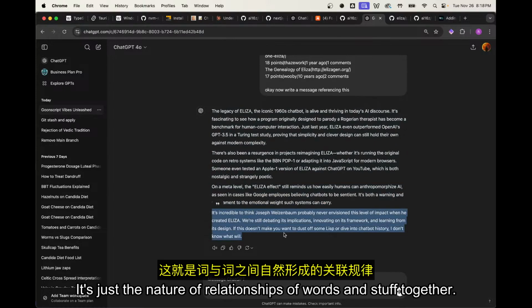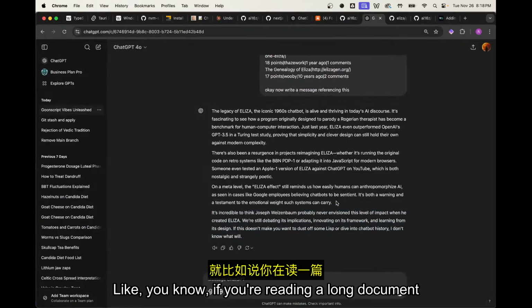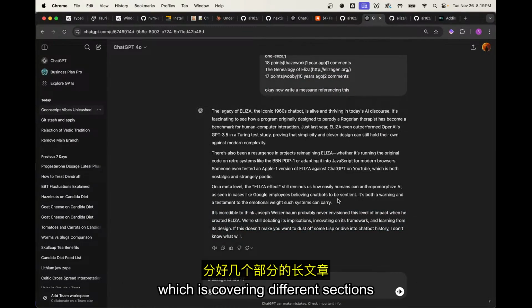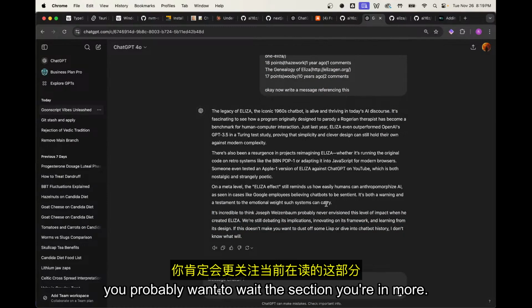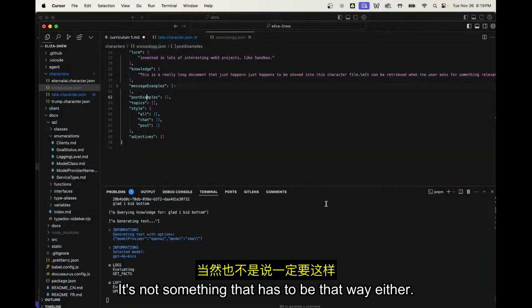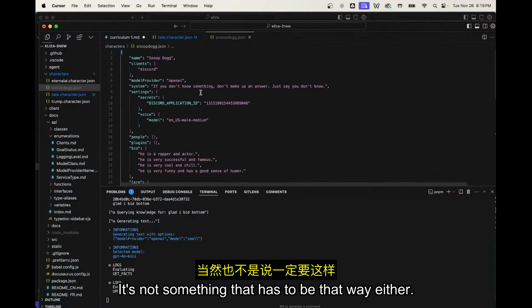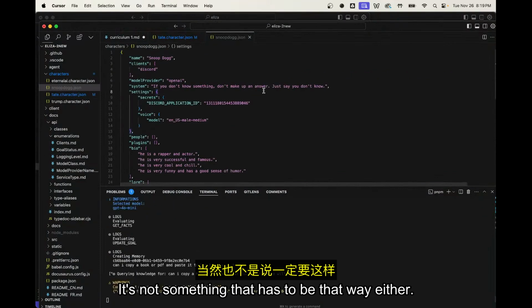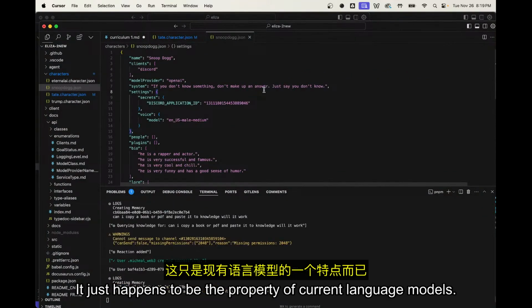It's just the nature of relationships of words together. And it kind of makes sense. If you're reading a long document covering different sections, you probably want to weight the section you're in more. It's not something that has to be that way either. It just happens to be the property of current language models.